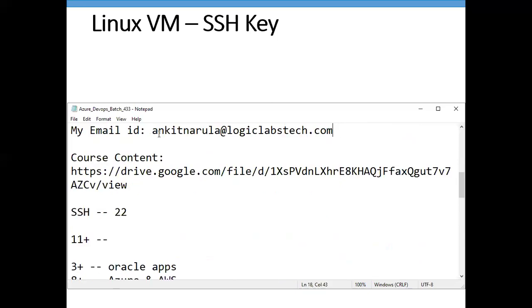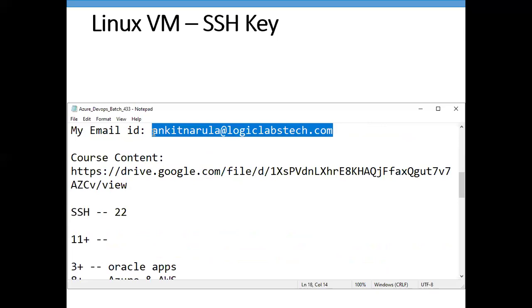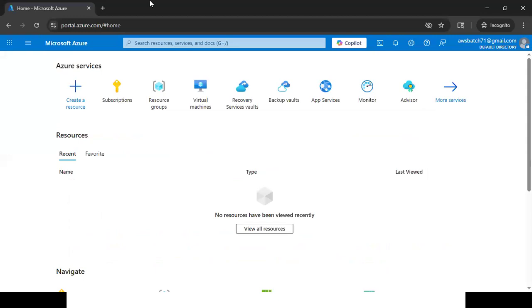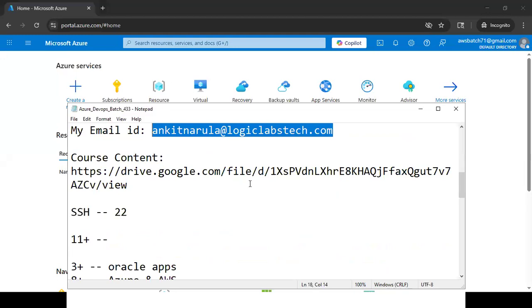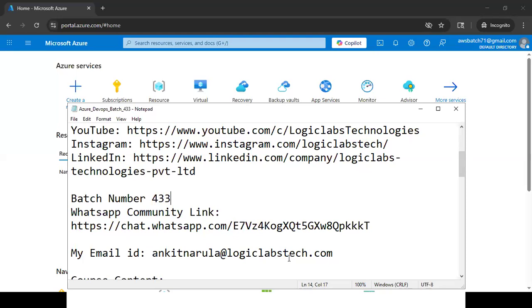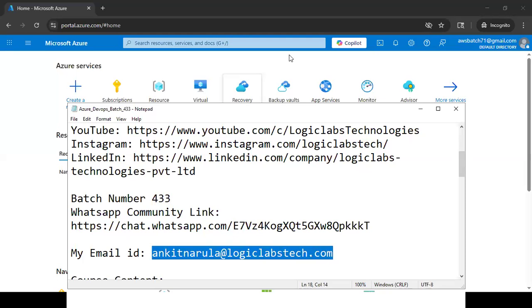You have to send it to my email address. I told you to send a complete screenshot of your screen, but you just sent a screenshot of the specific part of the subscription. I need a complete screenshot of your screen. So please send the screenshot again to my email address, not to the support one. I'm going to delete the email you just sent to support. I'm sharing my email address again in the chat box. Please note it down.